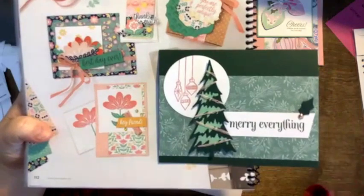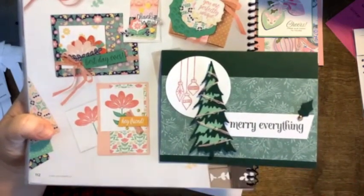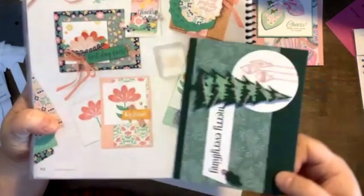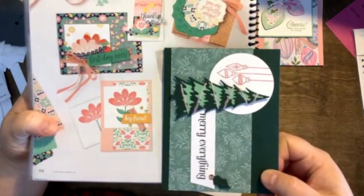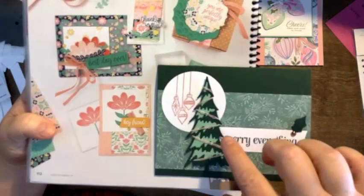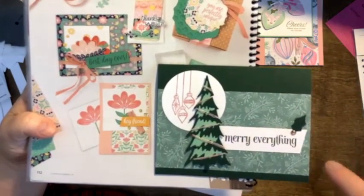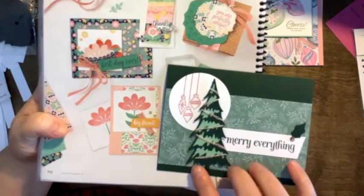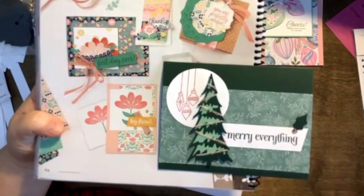Then I made this card, which all I did was flip things sideways — flip things sideways in a few ways. So there's your strip of paper and your square. I flipped it sideways, same size strip of paper — actually I made it a little longer. And instead of a square, I put a circle. I popped up a tree, just because I like trees.